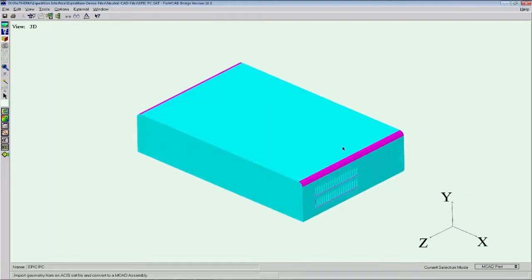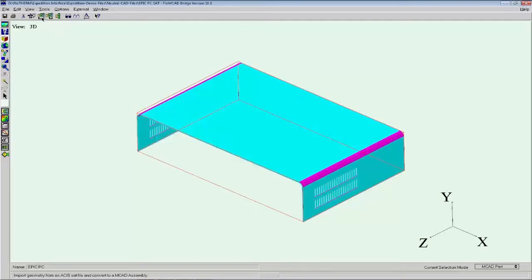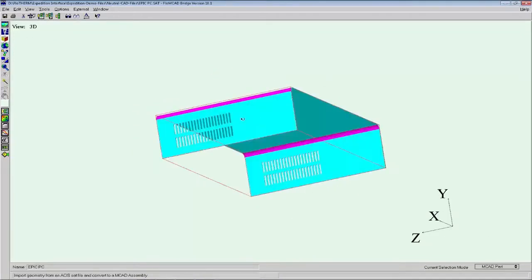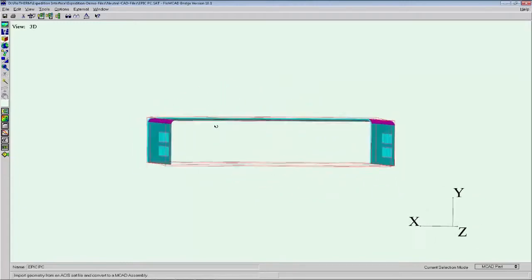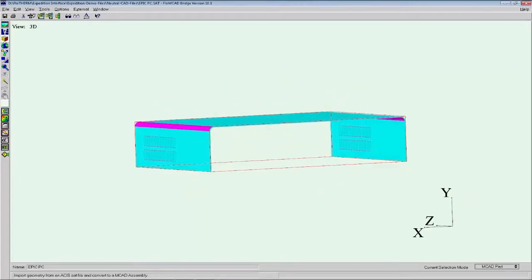Okay, so this is going to be just some simple sheet metal, and I'm going to look at this one piece at a time. So I'm going to select my top casing. I'm going to select this button here, which will top it, or just view it in isolation. And so here you can see just the top sheet metal part.